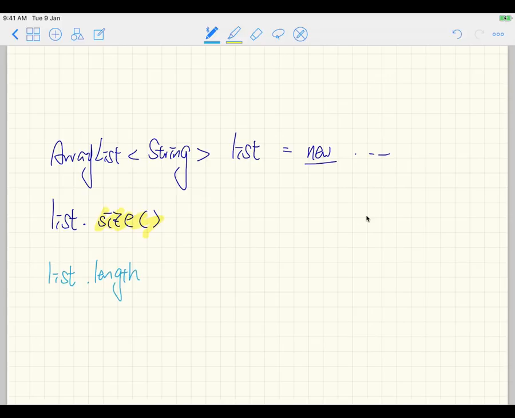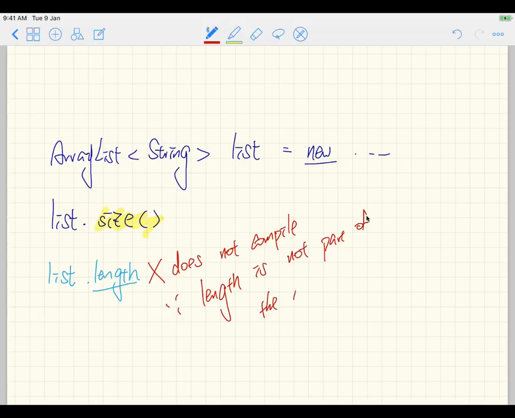So now, conceptually, I know what you mean, but the compiler wouldn't know, because length actually only belongs to array, not to any library class. Okay? So this one here simply will not compile, because length is not part of the API of ArrayList.